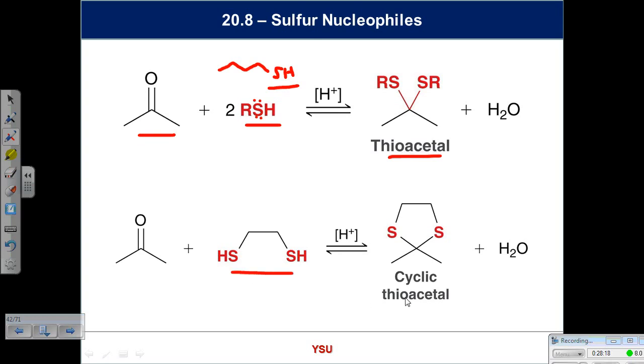And we can do that again with the cyclic system, like we did for oxygen. The advantage of this system down here is that both nucleophiles are contained within the same molecule, so you get these fast intramolecular reactions, and you don't have to worry about intermolecular systems. So again, acid catalyst, protonate over here, go after it with a sulfur nucleophile, transfer a proton, lose a molecule of water, trap, and you get the product. So the products here are very useful. I made a bunch of these things when I was in Washington, D.C. They stink. You're not very popular when you do it, but they're very useful.